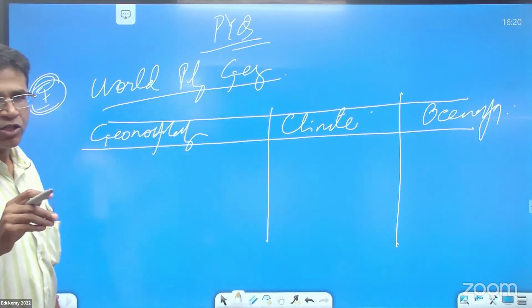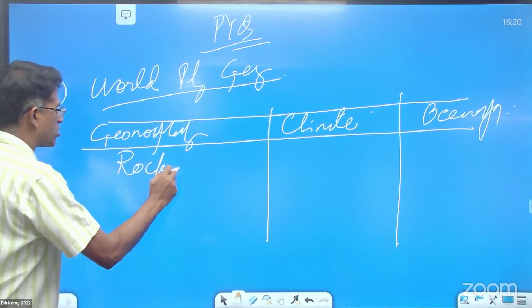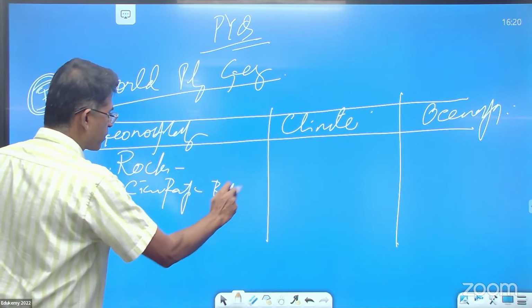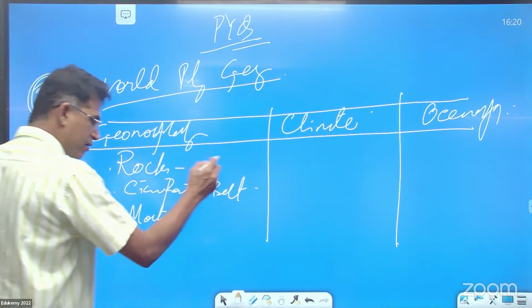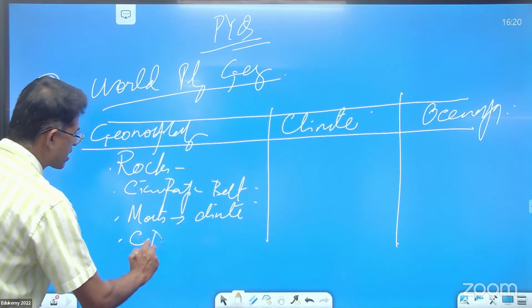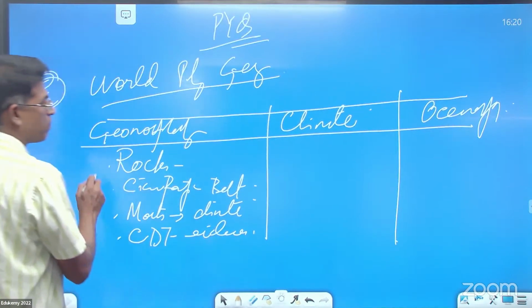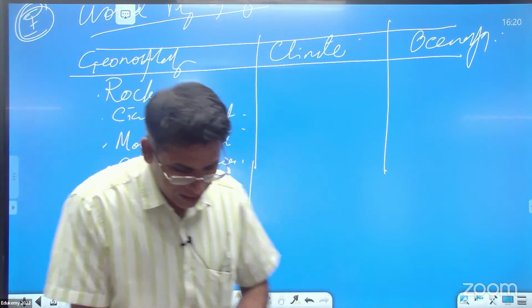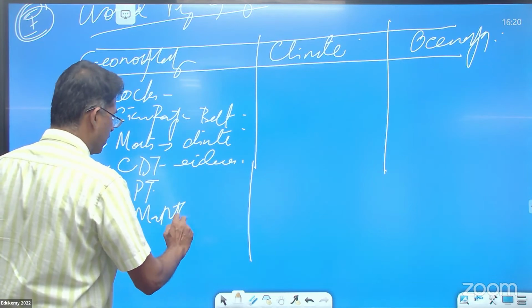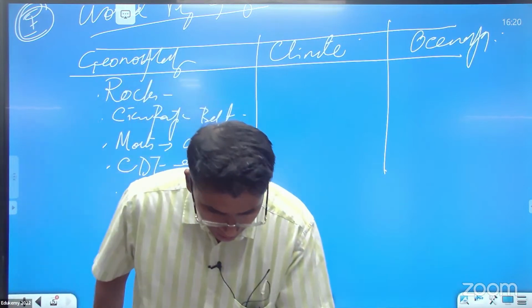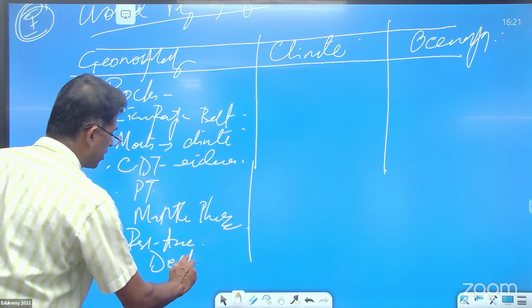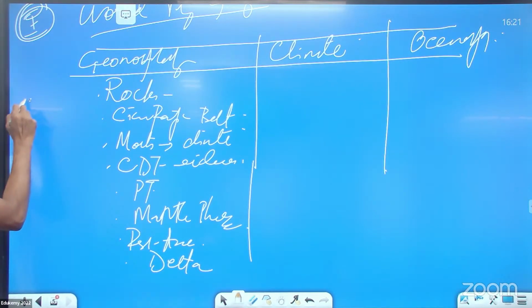Okay, under geomorphology, जो सवाल पूछ दिया है, they've asked one question last year on rocks. Okay, they have asked one question related to your Pacific belt. They have asked on mountains and linked to climate से भी पूछा हुआ है. They've asked on continental drift theory and evidences पे पूछा हुआ है. Okay, they've asked one on plate tectonics, not a big one, but something around your plates tectonics. They've asked one on mantle plumes. They've asked one on the island arcs. और एक question delta से भी पूछा हुआ है. I am talking about last 10 years का paper. Okay, 2013 onwards. These are the questions asked as a part of geomorphology.